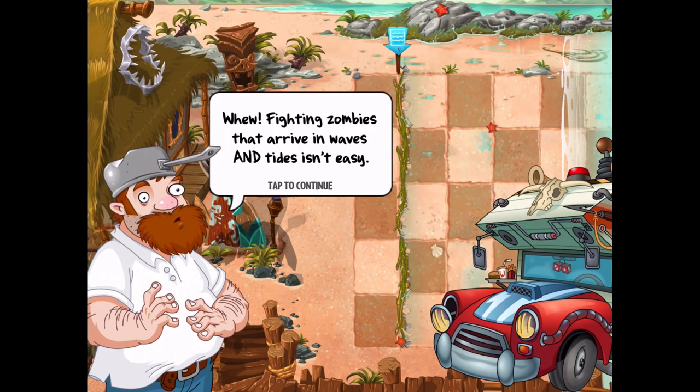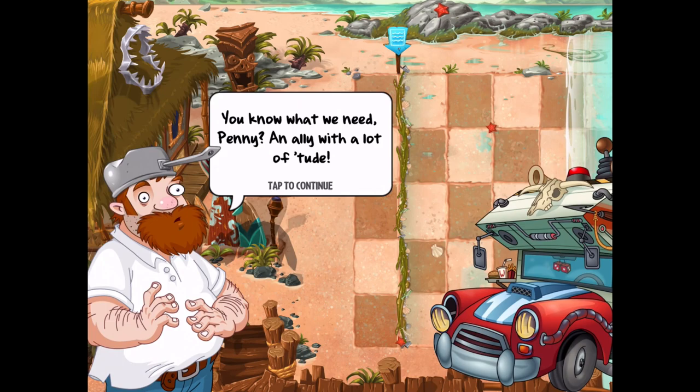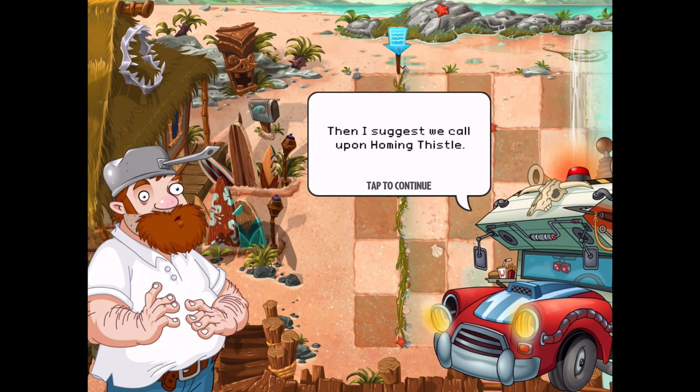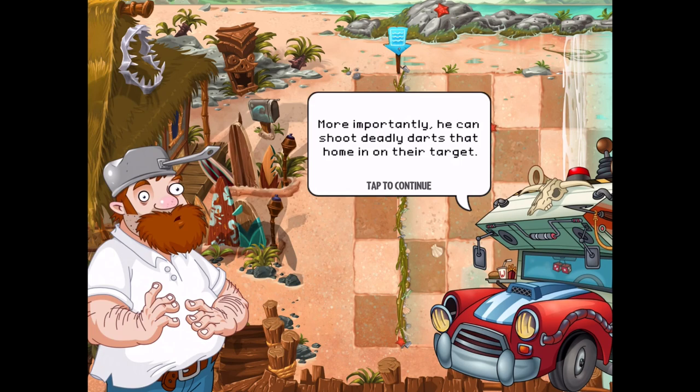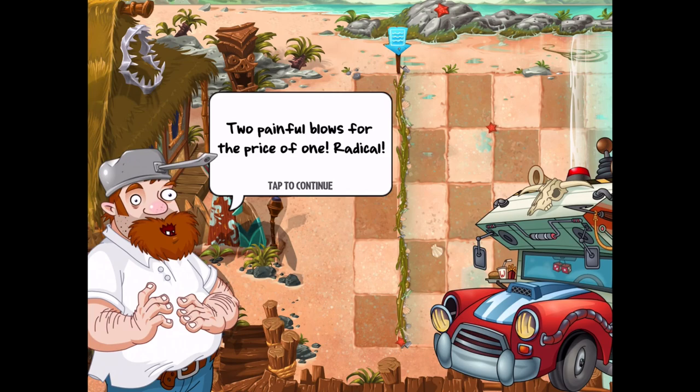Whoa, fighting zombies that arrive in waves and tides isn't easy. You're telling me. You know what we need, Penny? An ally with a lot of tude. And by tude, I mean attitude, in case you need a translation. I suggest we call homing thistle. Ooh, a lot of people have been suggesting this plant. I believe he has this tude you speak of. His eyes intense, he can shoot the zombies a real mean look. More importantly, he can shoot deadly darts that home in on their target. Two painful blows for the price of one.